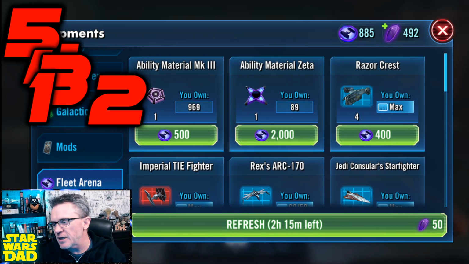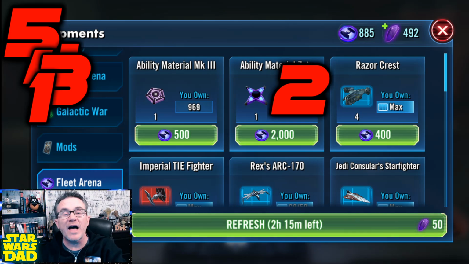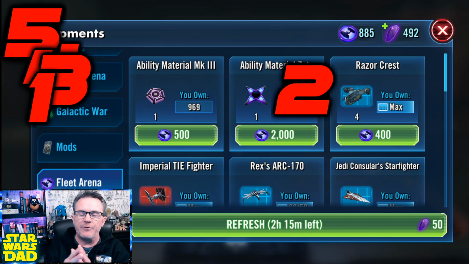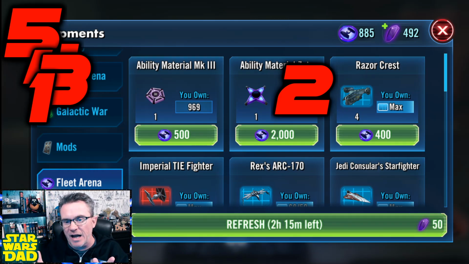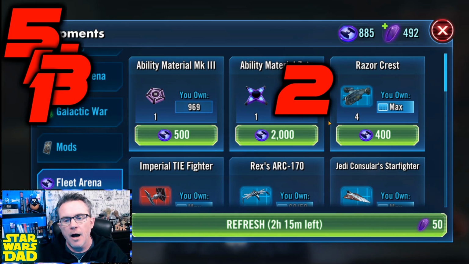A very close number 2, and really once you are finished with that, if you have more than a couple thousand Fleet Arena currency, and if you can spend 2,000 Fleet Arena currency and still have 2,000 left, then you buy these Zeta mats every single time. But you want to always keep a store of 2,000 currency up here. Always buy these Zeta mats.